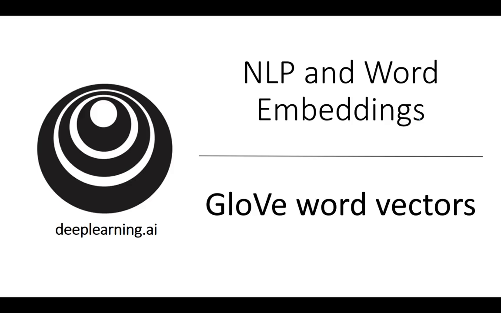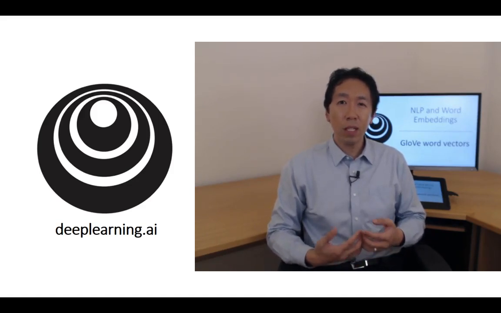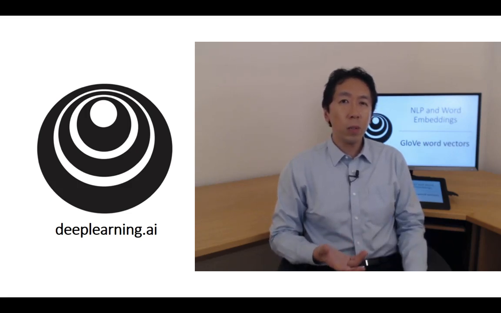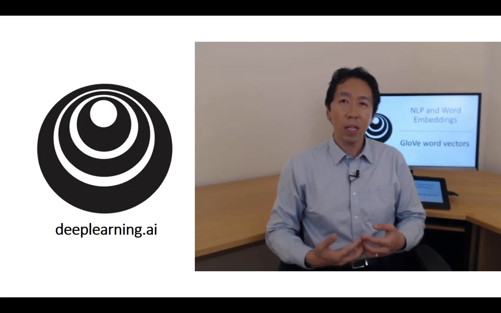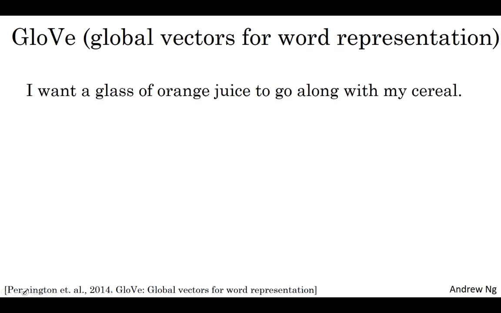You learn about several algorithms for computing word embeddings. Another algorithm that has some momentum in the NLP community is the GloVe algorithm. This is not used as much as the word2vec or the skip-gram models, but it has some enthusiasm because, I think in part, of its simplicity. Let's take a look. The GloVe algorithm was created by Jeffrey Pennington, Richard Socher, and Chris Manning, and GloVe stands for Global Vectors for Word Representation.